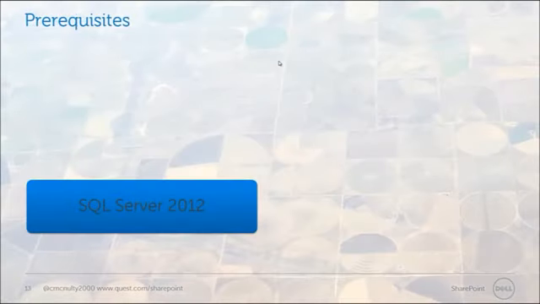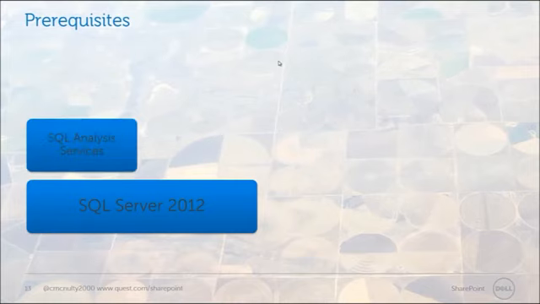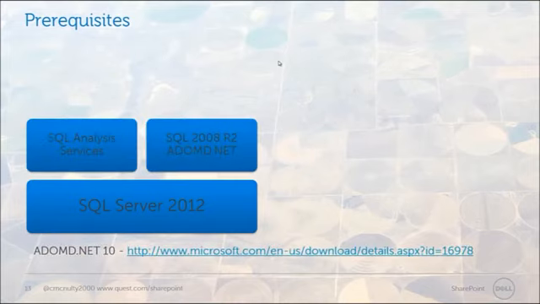What's involved in the environment? Well, the environment we're looking at today is based on SQL Server 2012 with Analysis Services running on top of it, but this is important. We're going to be running in a single server build. And if you are doing that, it is very important that you also download the last version of SQL Server's support libraries, specifically the SQL 2008 R2 ADOMD.NET libraries. It's not documented, but if you don't have those enabled, the dashboard designers that we're going to be using won't be able to see Analysis Services. So a quick tip there.